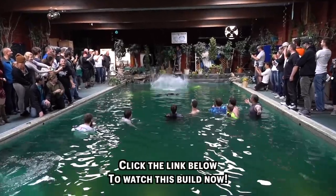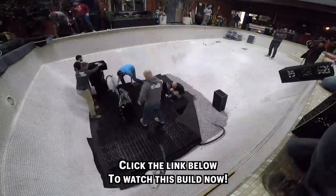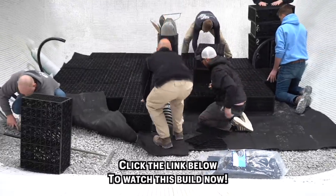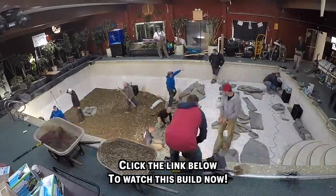So we're gonna turn it into an upflow filter, exactly like what we did over at Ohio Fish Rescue. A huge wetland filter down in the bottom in the deep zone. So we don't really need a deep, deep pond here at all. Plus there's no other place to actually do filtration. So we're gonna turn this deep area into an upflow biological filter using our patented snorkel and centipede system, which everybody has seen 1,000 times.